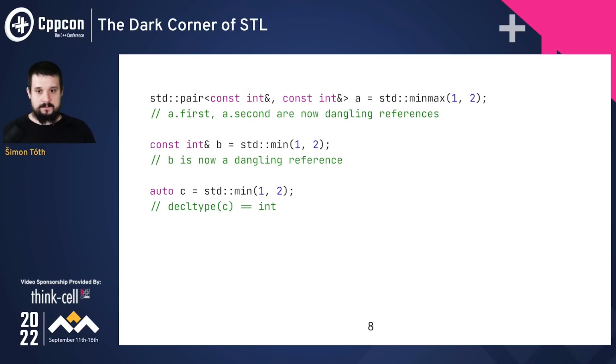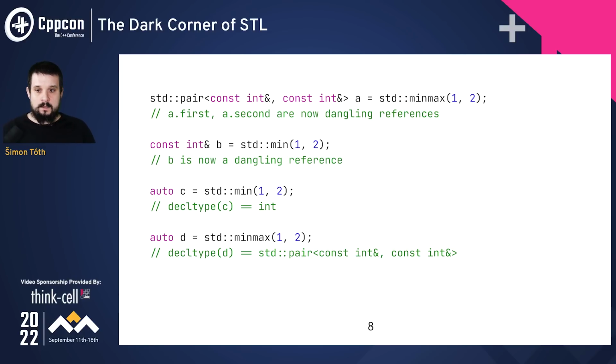And because we are capturing by value, what we are making is a copy. We will copy the result, which at that point is still perfectly alive. It is one of these temporaries. And once we have copied the result, well, then we are past the expression, but we have a copy. We don't care about the lifetime of those temporaries anymore. Now, why this doesn't work for MinMax is because what we are capturing by copy here is the pair itself, not the const references inside of the pair. So the auto doesn't really save us here.